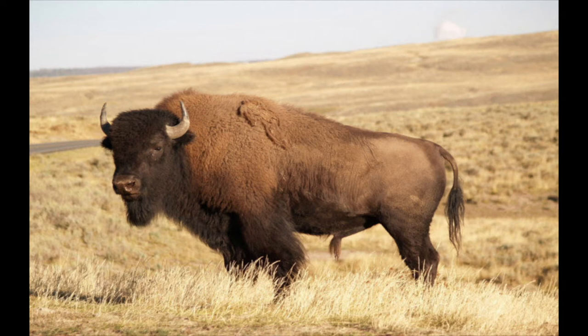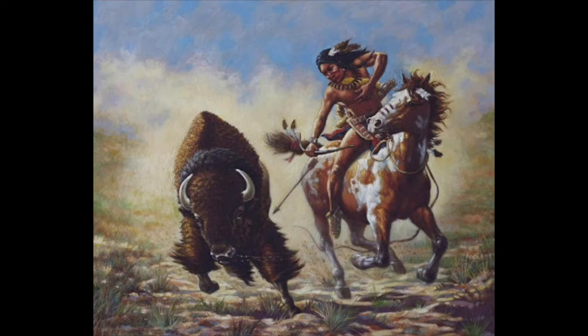And the reason they were very special to them is the Lakota needed the buffalo for their food and their clothing and their shelter. So the buffalo actually helped the Lakota people live and survive. The Lakota warriors, those are people that are good fighters and they're experienced in battle. They would hunt buffalo and they would ride horses that were galloping. We did some galloping earlier. They would gallop and use bows and arrows and spears and get really close to the buffalo in order to hunt them.